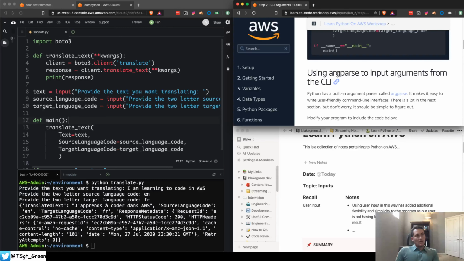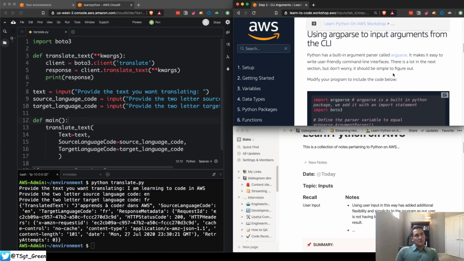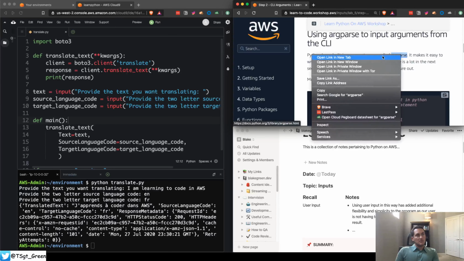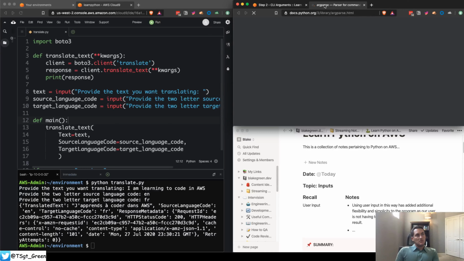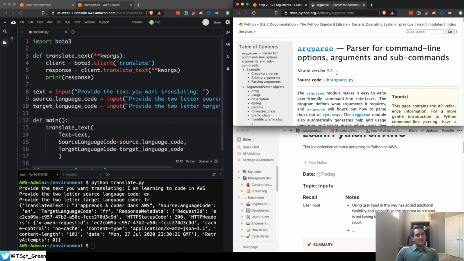So using argparse to input arguments to the CLI. Python has a built-in argument parser called argparse, which links to some documentation, I'm guessing.